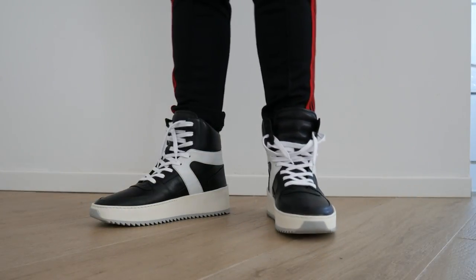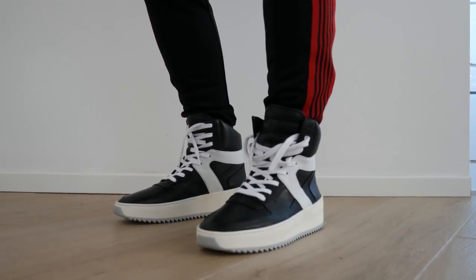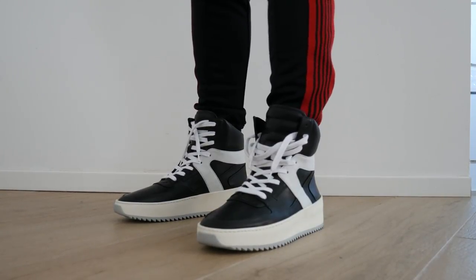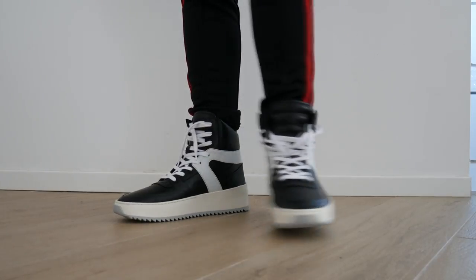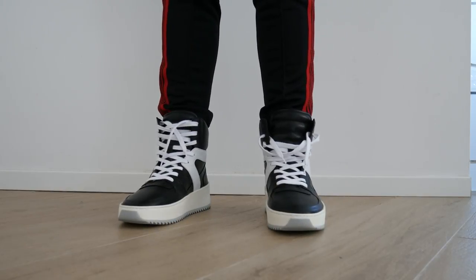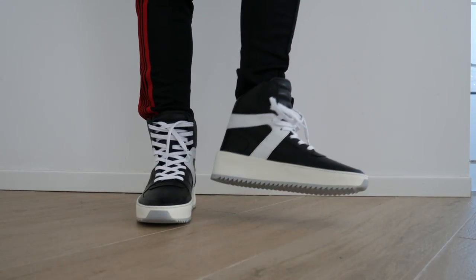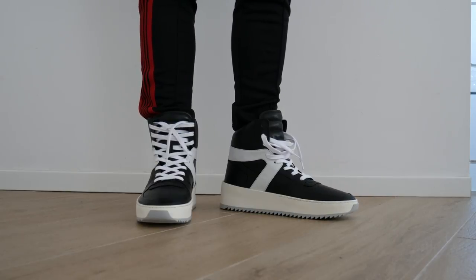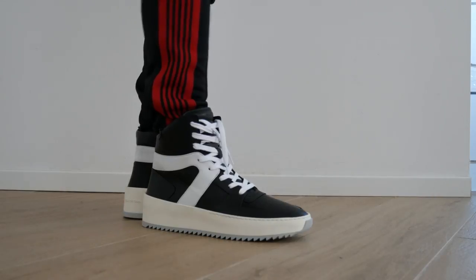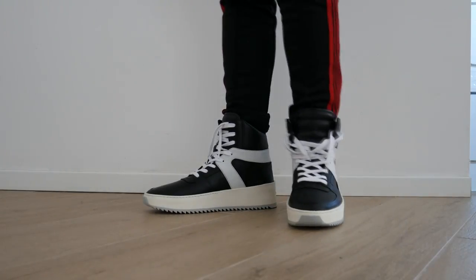Here's how the 5th collection basket sneakers from Fear of God look on feet. We should remember they are made in Italy. The retail is 995 EUR. I got them at the exclusive pop-up store in Bologna at the Backdoor Bottega shop. This is the black-white colorway, the only one released at the pop-up. At the moment I'm showing them to you while wearing these Needles Japan track pants.